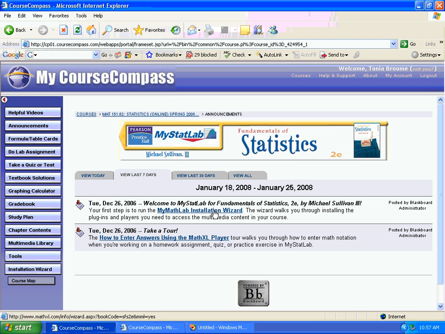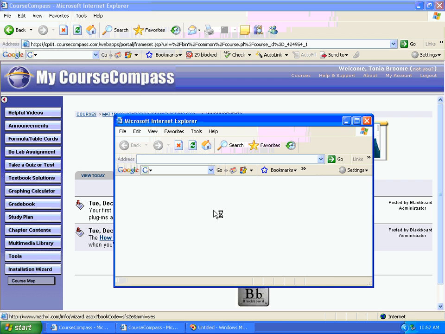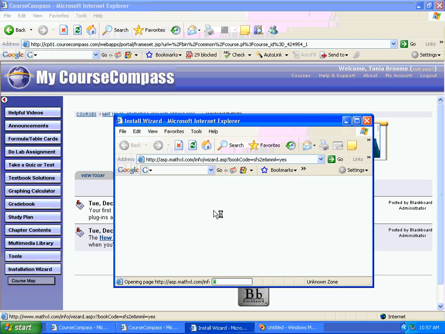This installation should take about 5 minutes on a fast connection or up to 20 minutes on a dial-up. But that's okay. You will only need to do the download one time for each computer that you use for your coursework. Note, most of the open labs on campus already have this program installed on the computers.